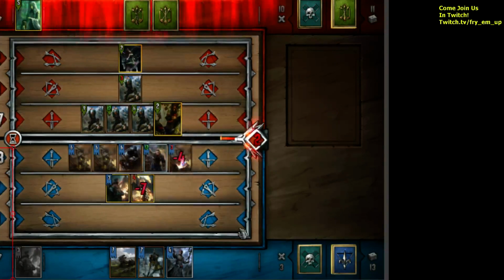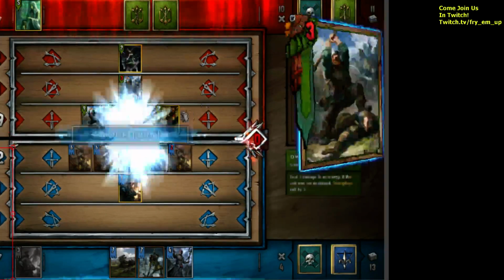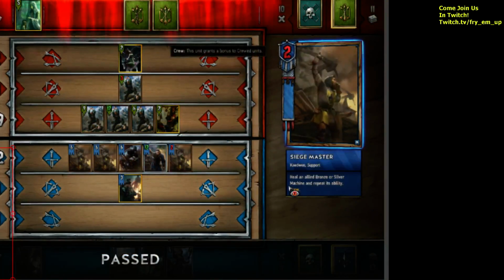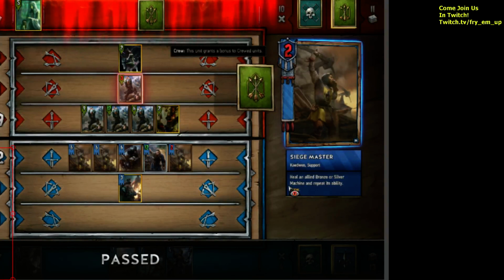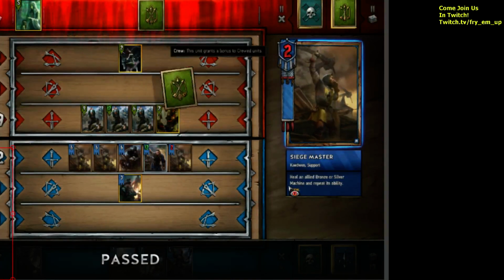Piece of lumber. Still up by 1. Didn't do the math right. Come on, dude. Has to now give us the card advantage. Harsh! Plus, who knows? Only 2 cards. One of these might be a key card here. Absolutely. Decoy? Not a good card.